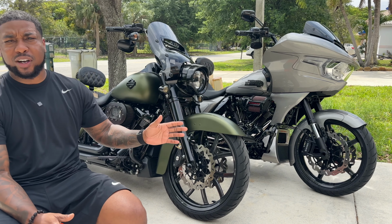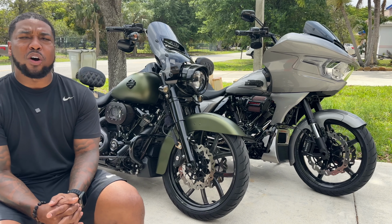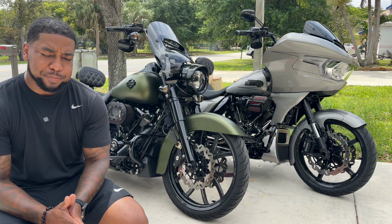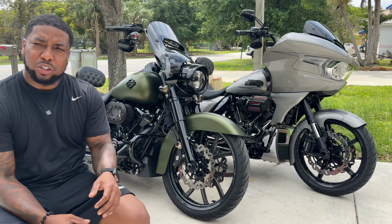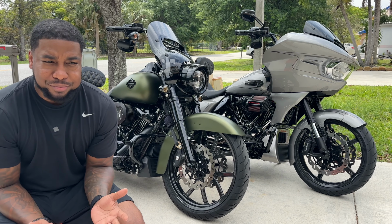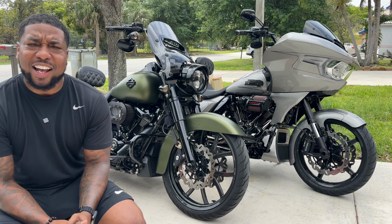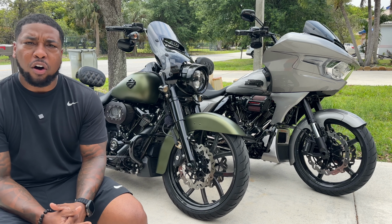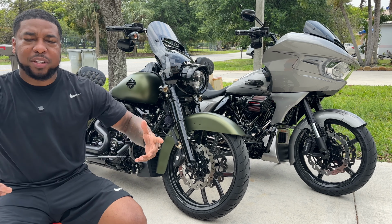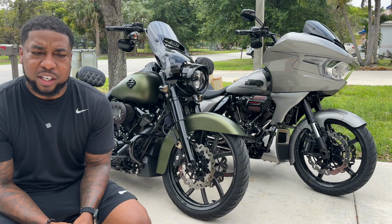These bikes are on another level, guys. I'm not just saying it because I think that. I've ridden both. I've ridden one really hard, and that was the CVO ST. Go back and check that video out if you haven't checked it out yet. But I've ridden one of those too, Stage 1. Don't forget, George at All-American Cycles has one. He let me take his bike out, and I got to see how fast it really is. By far, just with a Stage 1, it's a quick bike. That's something you can look into on your own. It's something that you might feel might be the game changer for you.